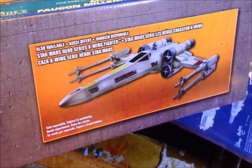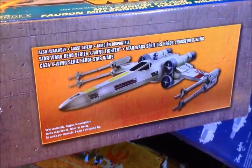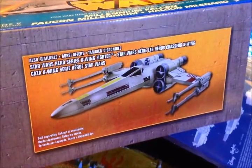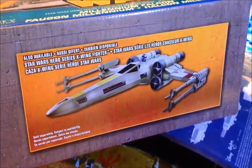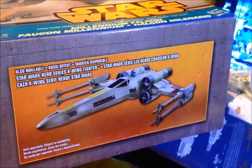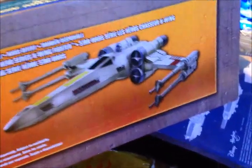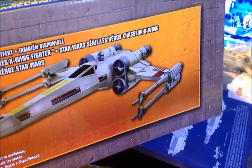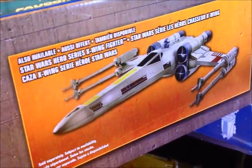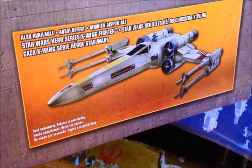Just another quick note guys — they had the X-Wing there also. The thing is huge, about two and a half feet long, and the detail on it looks really good. The only problem is the X-Wing doesn't X-Wing — the wing pieces are all molded together, so you would have to do some major surgery and building to have the wings open up. They had it for like 35 bucks, so if you're looking to do some scratch work to make the wings open, it would make a really cool model too. But I didn't get that one because, well, because I got the other one.